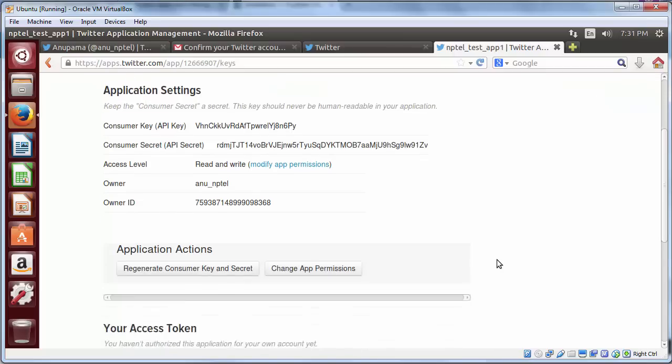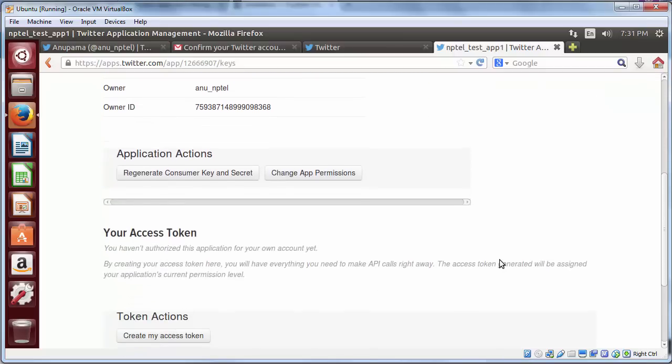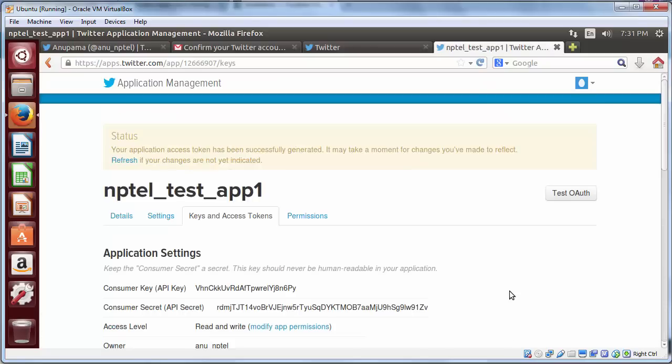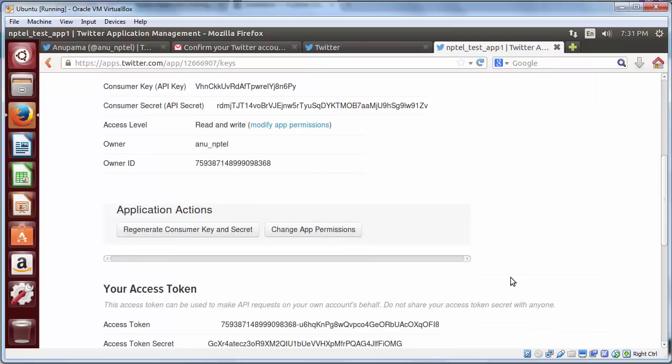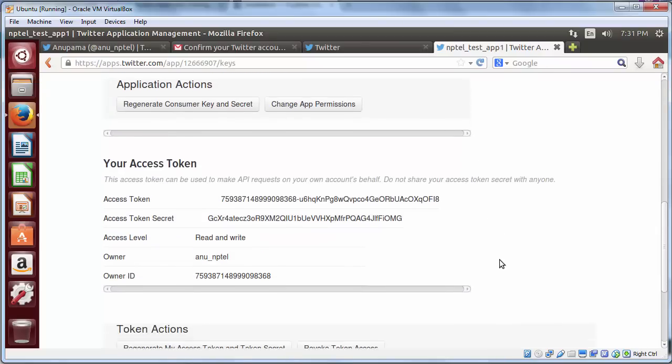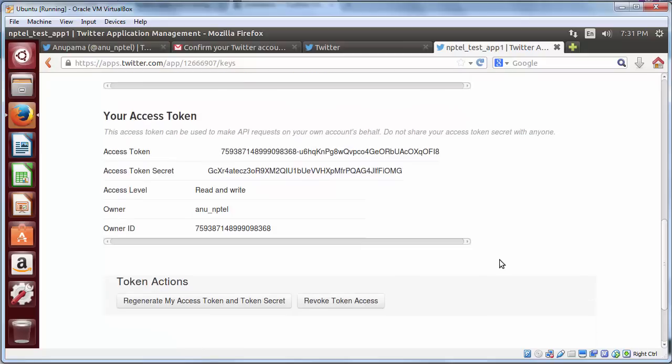For a successful data collection, you need a set of 2 more keys, which are called token actions. Click on Create My Access Token, which will result in generation of 2 more keys called Access Token and Access Token Secret. Now this set of 4 keys can be used to collect data, which we will see in the next step.